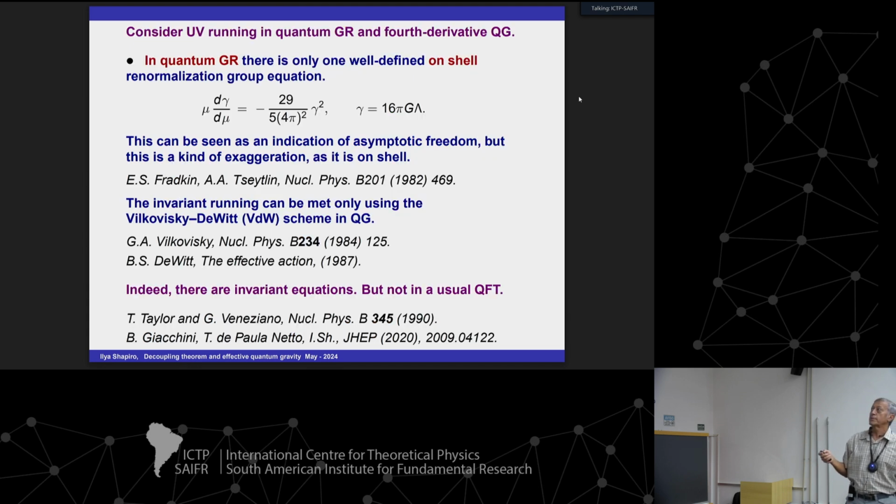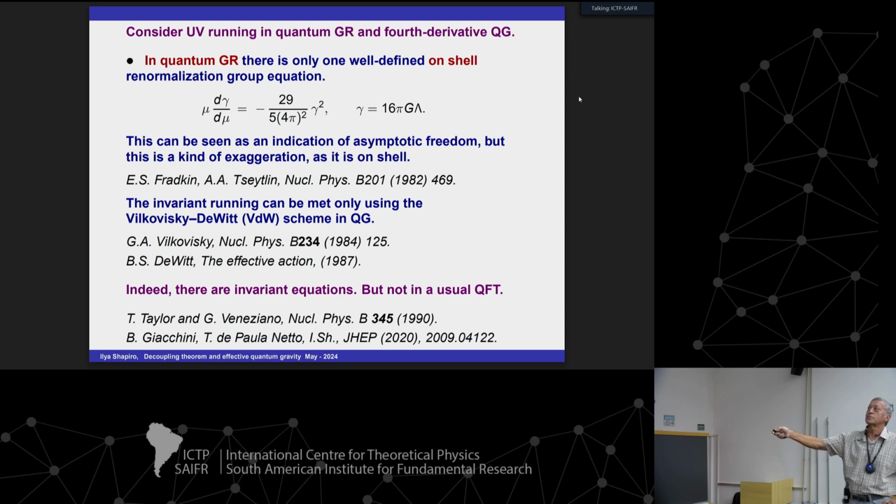So let's go to renormalization group. In quantum general relativity, you have only one coefficient. It is this one. It is a dimensionless combination of G, Newton constant, and cosmological constant. And for this, you have this famous renormalization group equation. It was found by Fradkin and Tseytlin in the same paper. So it's very nice. You can try to make some physics out of this. It's not easy to do. I would say nobody tried from this formula, but in principle, why not?